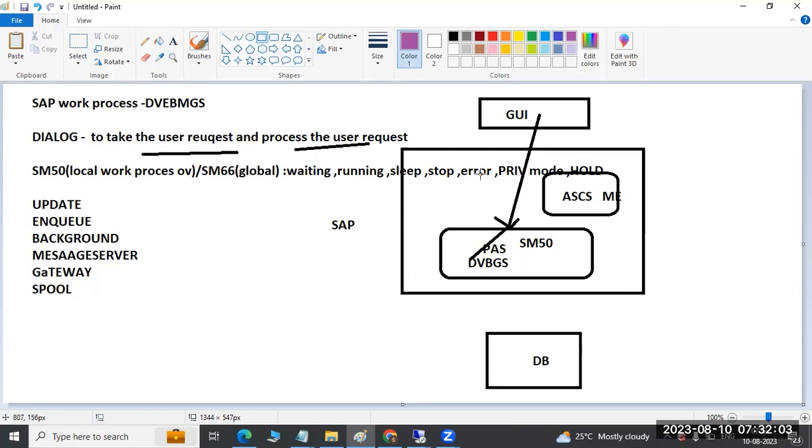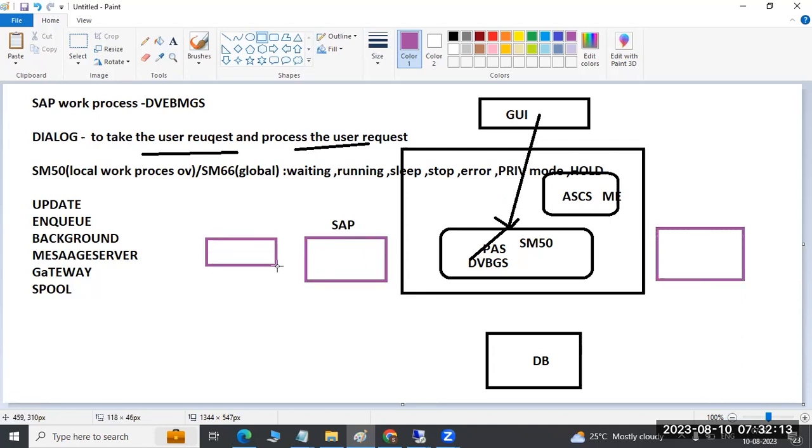In this case, we can create additional application servers here. N number of additional application servers with the same SID we can create. We cannot create one more ASCS instance or one more DB, but only additional application servers we can create here.